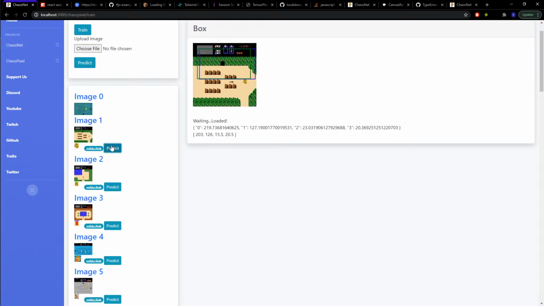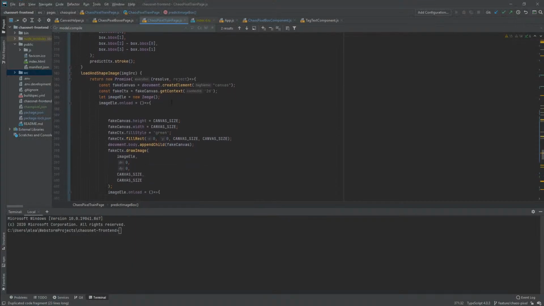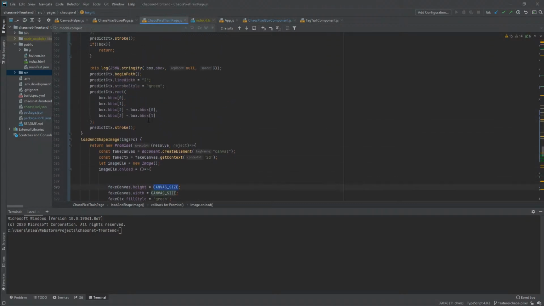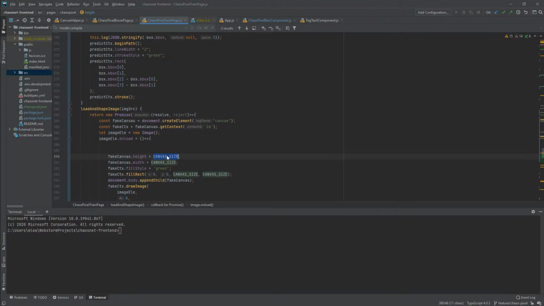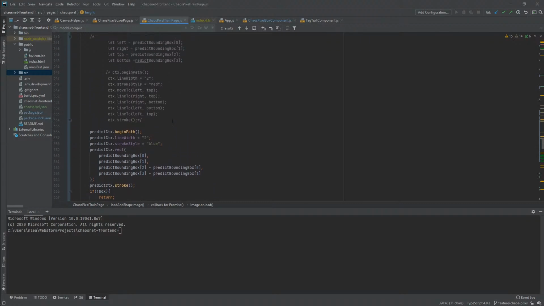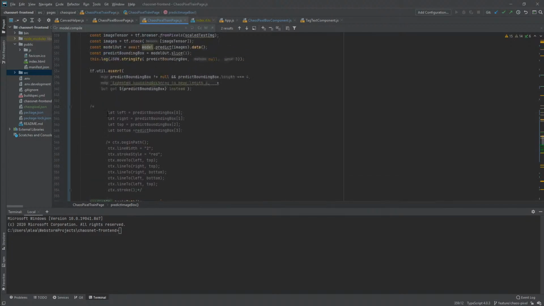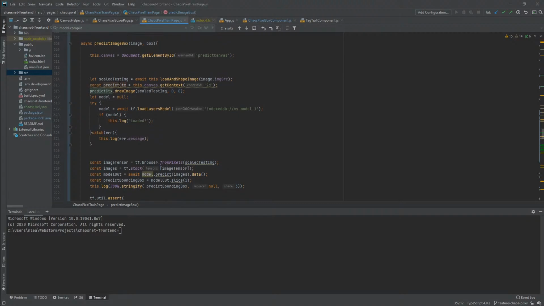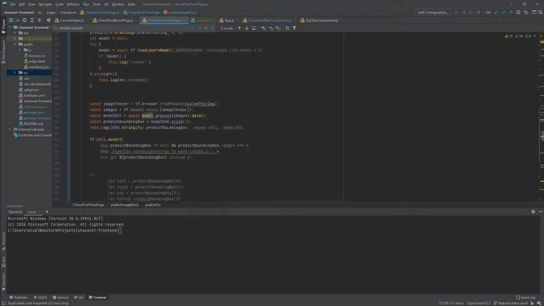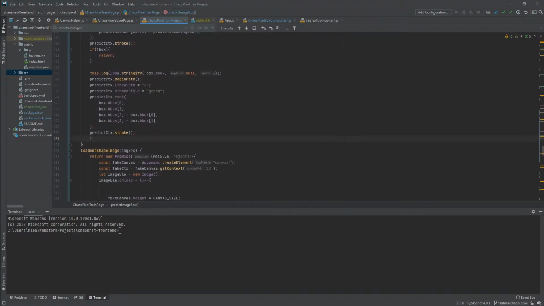Okay, we're going to predict this guy again. Okay, and it should start at 219. There's no way that's 219. That's 127. So the question is, what's the deal here? What's going on? What's the image canvas? Fake canvas? No, we're not doing that. Well, this is possible that this is scaling it to the wrong size or something like that. So what we need to do is log the height and width of this canvas. The predict canvas, yeah. Okay, we're just going to go and log this height.